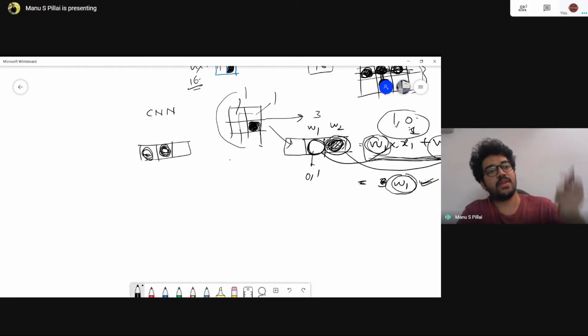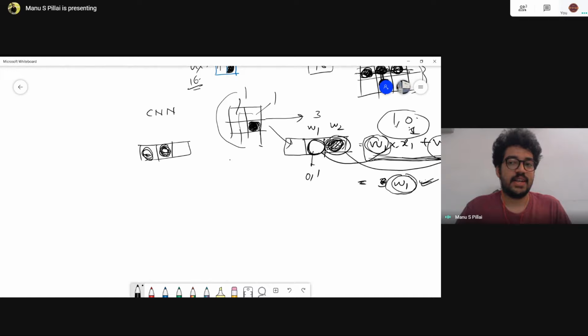So that's exactly what I was going to discuss. Just recognizing patterns is not all there is to computer vision. This is the basic analogy of what computer vision starts from. But what to do with these patterns? Exactly, right? What to do with these patterns? That is a major question.